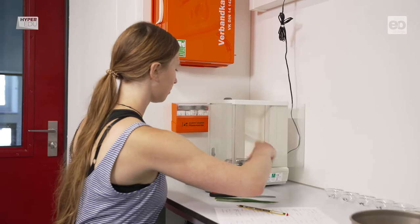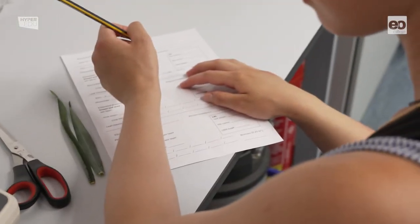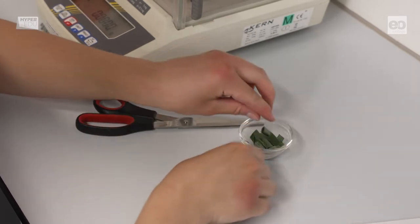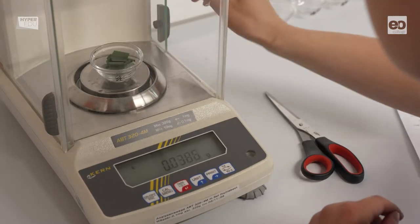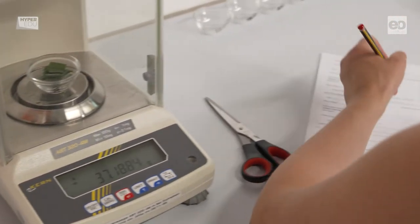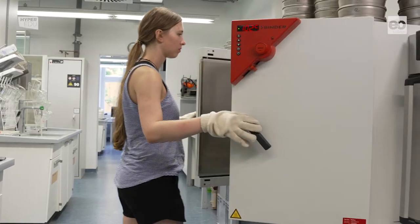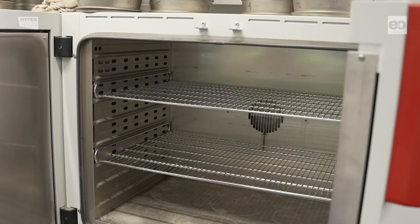For assessing the mass, Stephanie carefully records the exact weight of a labeled glass sampling container on a specially prepared protocol sheet. Then she cuts up the leaf whose area she measured previously and places the cuttings in the container, and records the weight of the glass container now containing the sample — exactly 37.1884 grams. The sample goes on a tray with several more samples, and they all go into the oven to be dried at approximately 100 degrees Celsius.